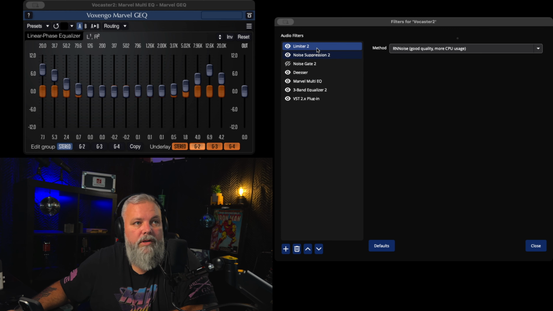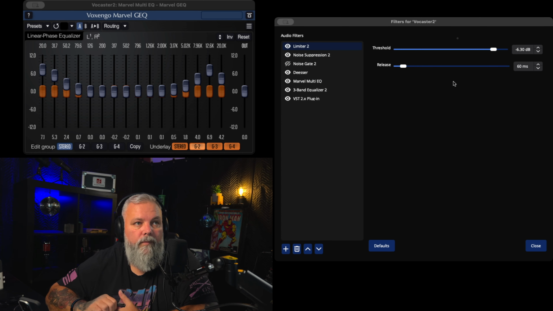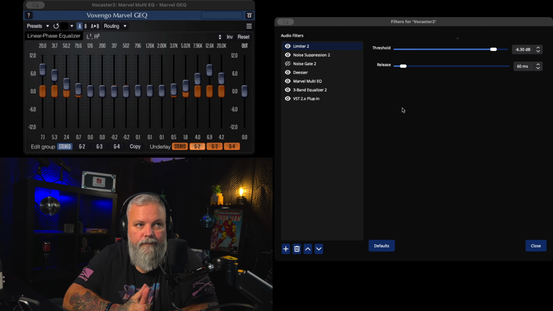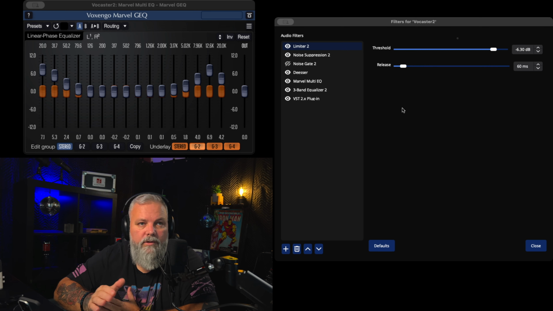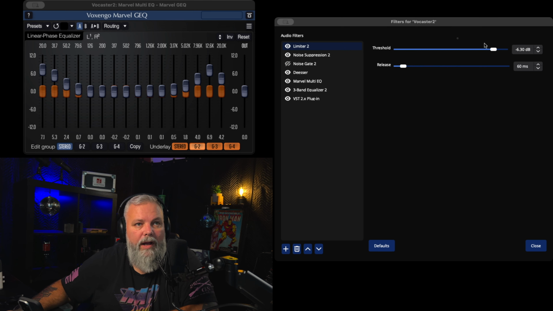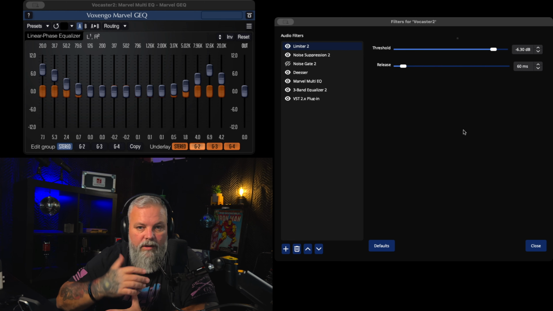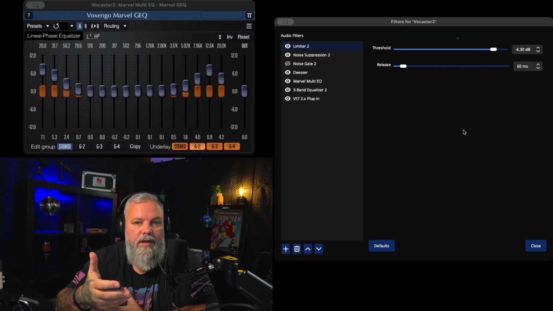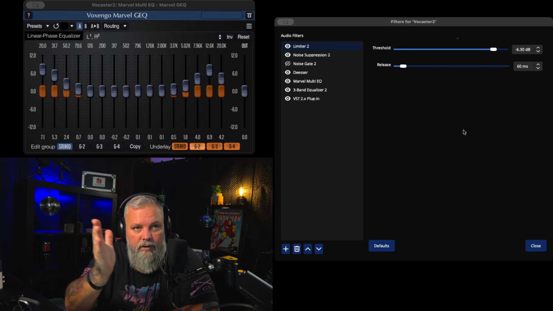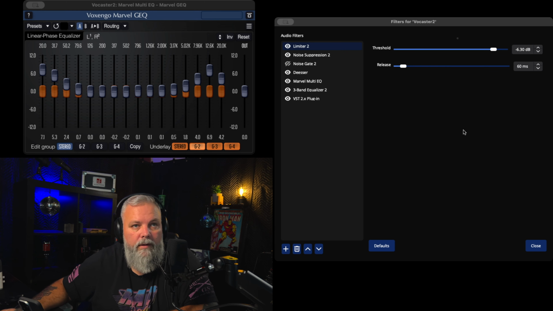That's the noise suppression. The limiter, for this, I don't want to set the defaults because I've got it set the way I want it. But you can look up videos on how to set a limiter. What you're looking for is the peaking. Typically you're going to run it up pretty high and then just drop down a little bit. That way you can get the most out of your mic and your gain without clipping. And if you pull that down just a little bit, it's going to hold it off.